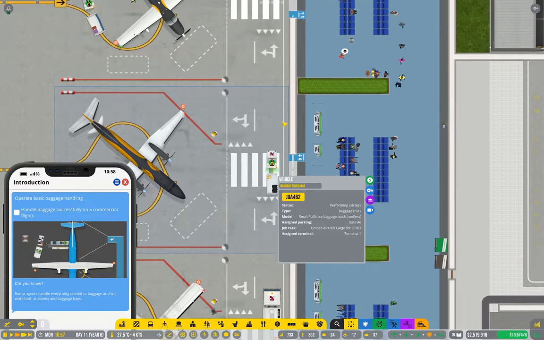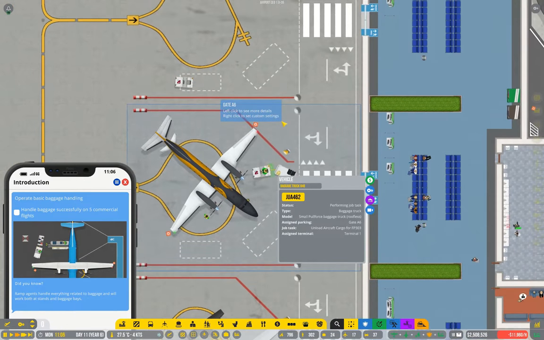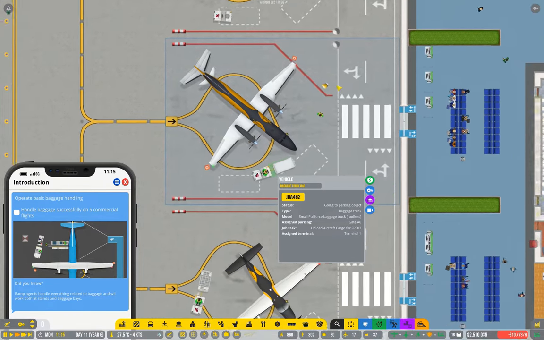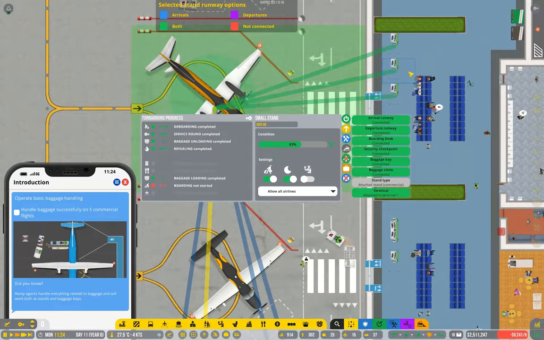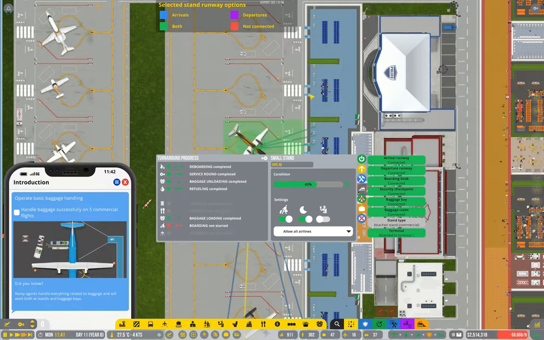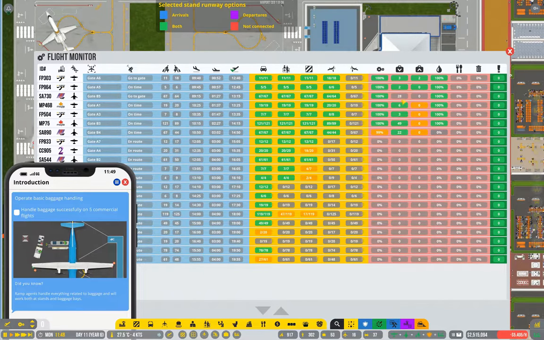Okay, so far so good. You can see our ramp agent collecting the bags and putting them onto the plane. And job's done. So the light has turned green, and then we just wait for people to board. I'm confident that that plane is going to be handled correctly. So I'll now keep an eye on the flight monitor, and I suggest you do the same when you first enable baggage handling, because this is the easiest way to keep an eye on all of your stands at once and spot any problems coming up.